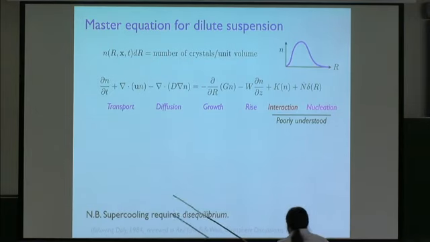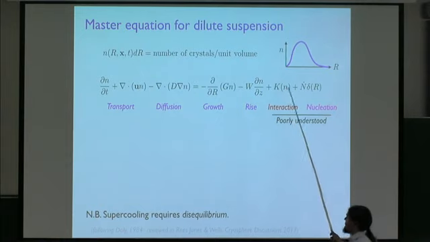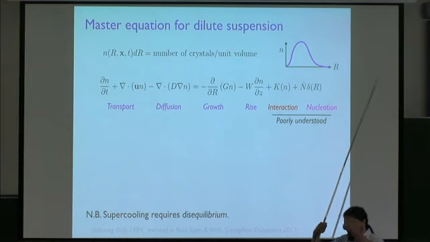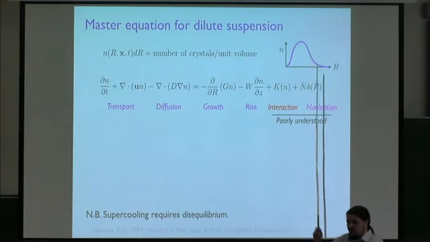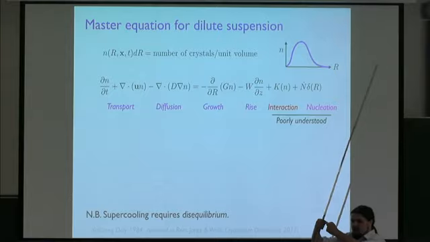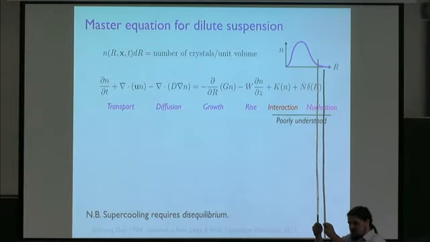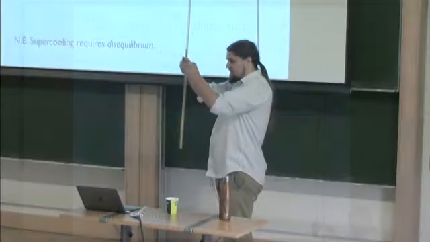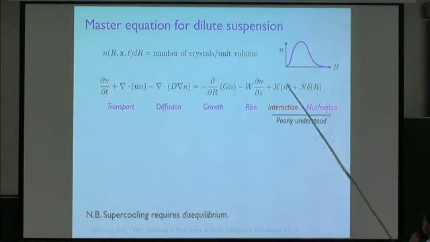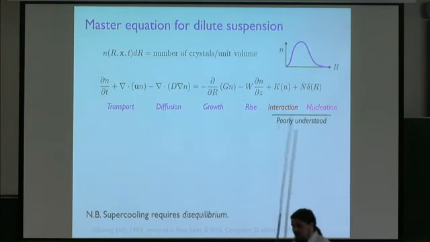Yeah, sorry, I'm being a little bit loose here. So the interaction term will account for crystals giving rise to nucleation from collisions and making new small pieces of ice. So if two crystals smash into each other, the ice can actually fracture. So with sufficient inertia, they can actually fracture, and that can generate new crystals. So that contributes to the nucleation, but the flocculation is not built in at the moment.